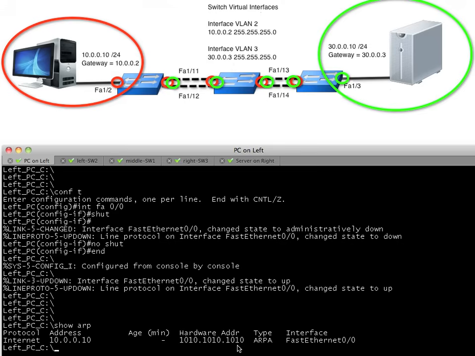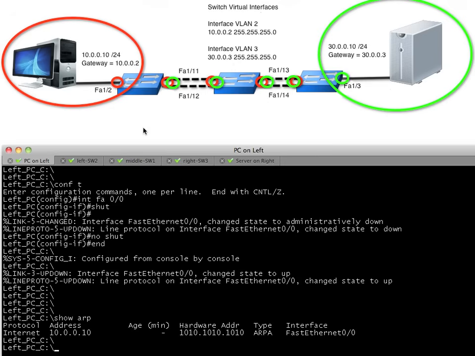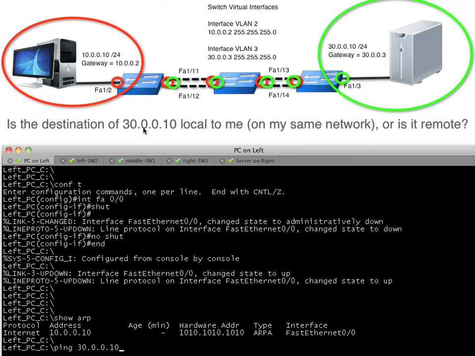And here's what we expect to have happen. When this PC tries a ping of 30.0.0.10, the very first thing it says to itself is, and you know the answer to this now, is this network 30.0.0 local or remote? It's assuming it's a 24-bit network because it has a 24-bit mask. That's what PCs do. They assume everybody has the same mask they do, and then they ask the question, is it local or is it remote? Well, in this case, 10.0.0 is different than 30.0.0. It's like being on two different streets, and as a result, the PC knows that it needs to go to its default gateway for help.